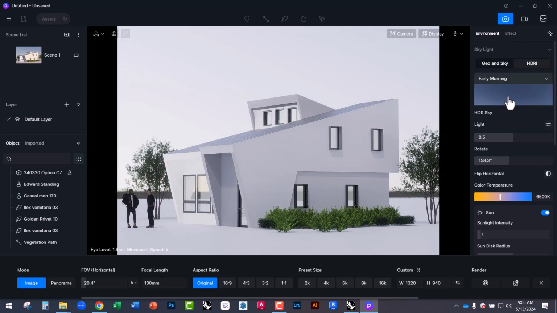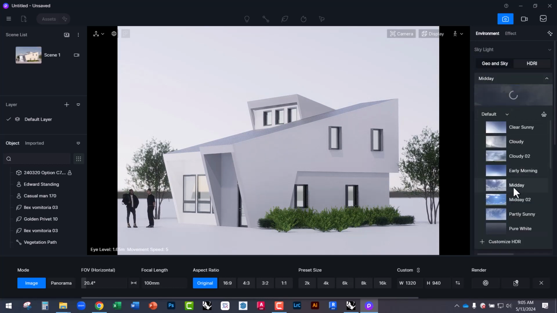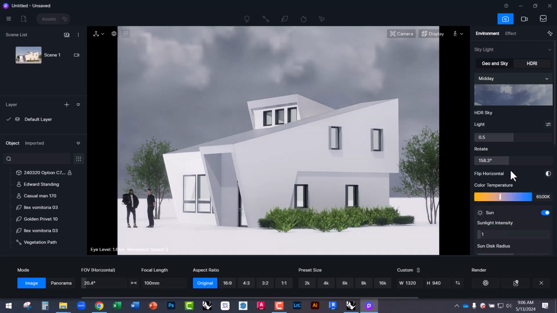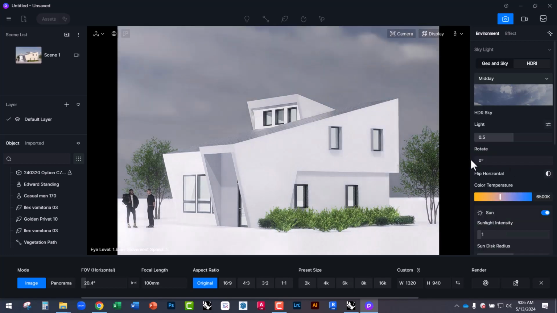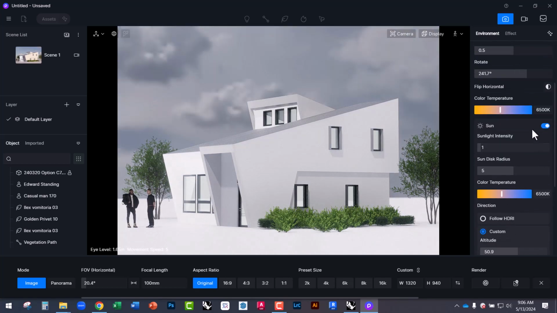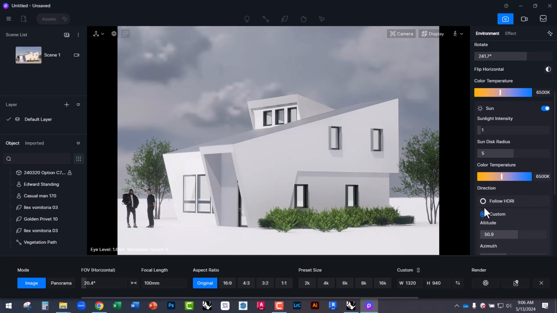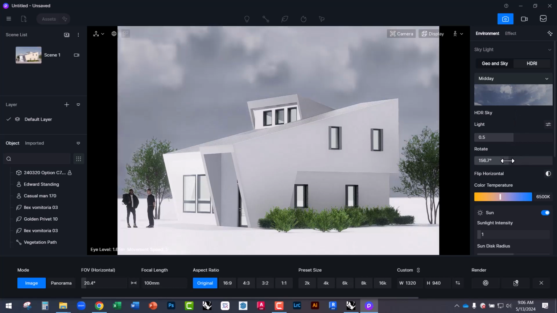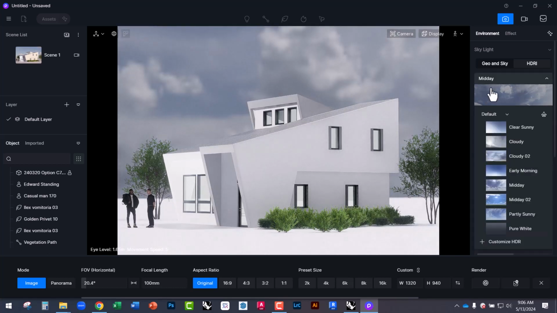You can do that. A little bit more cloudy, but notice how the shadow isn't changing with my HDRI moving because I've unchecked the follow HDRI. So bring that back allows me to rotate the backdrop and then rotate the sky.